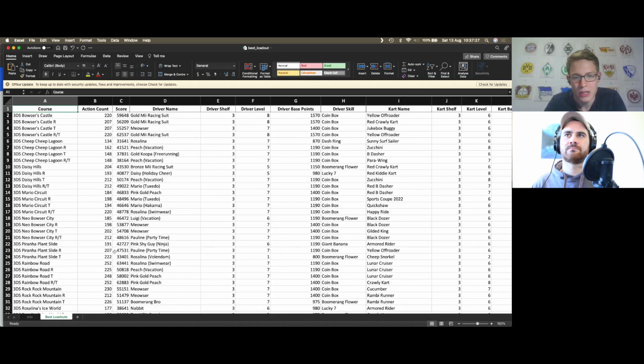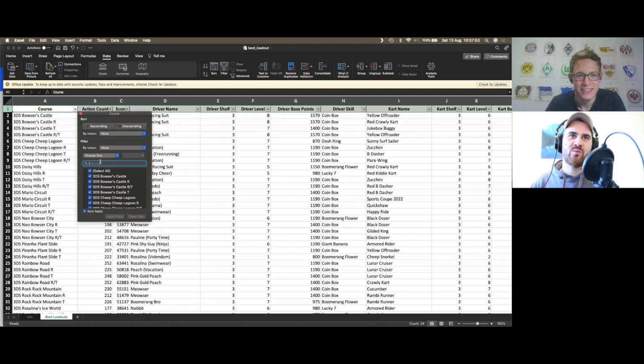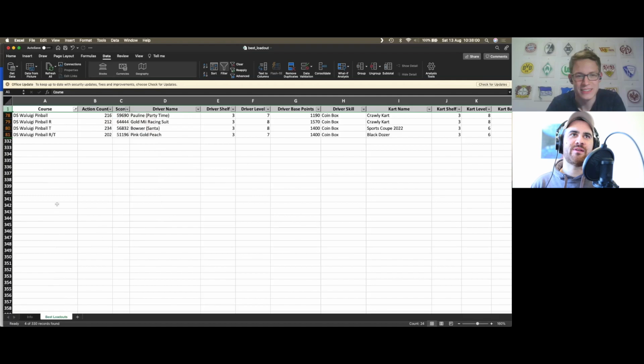So if you want to search for some gaps, you can just go through the columns. You can, of course, filter them if you have an app to do so. And maybe just have a little bit of look what could be the next track to go for your personal best or something like that. I'm going to do that right now. I'm going to highlight the top row, hit data and hit filter. And I want to go take a look at Waluigi Pinball. And you'll see why in a second here. So I've just typed Waluigi. It's automatically applied a filter here.